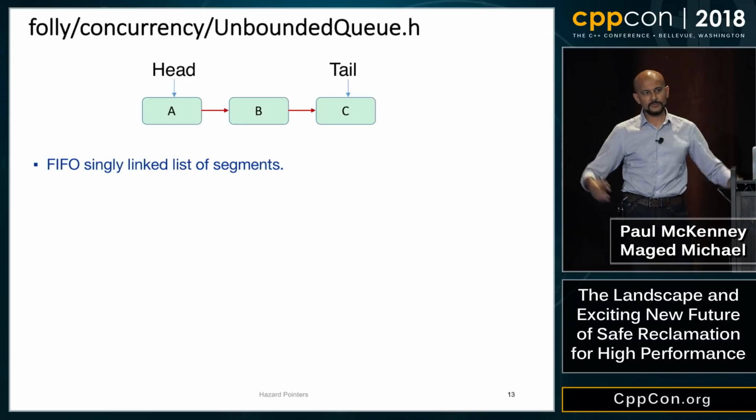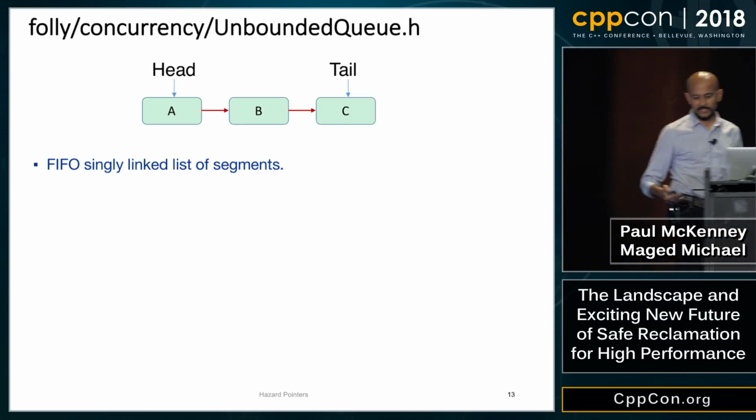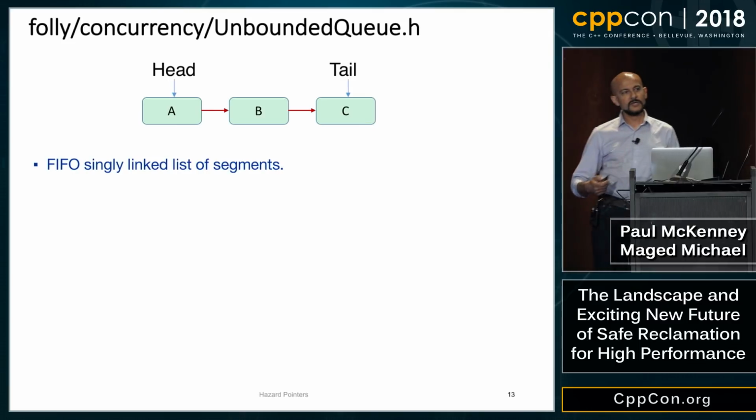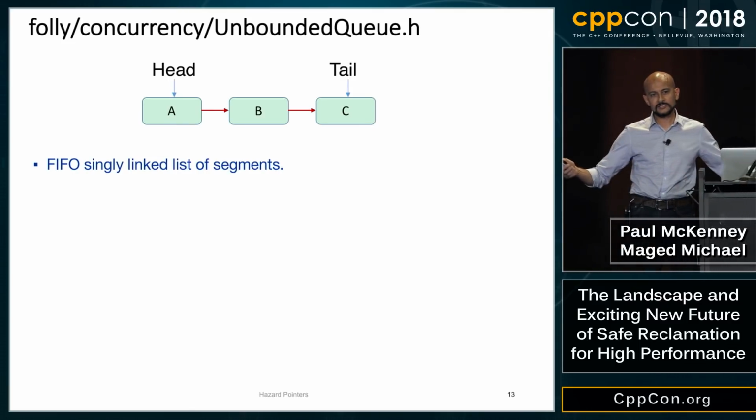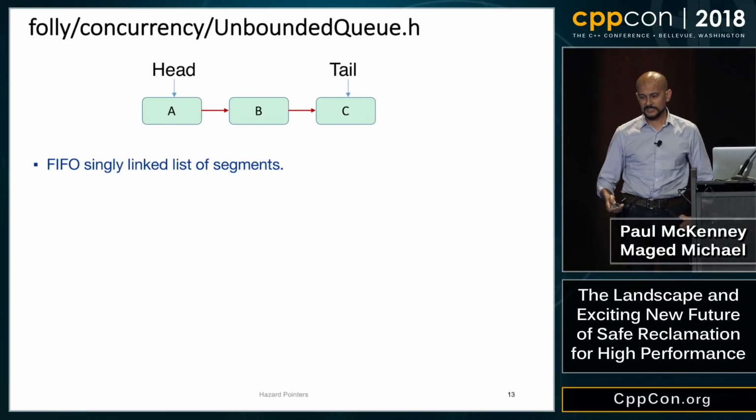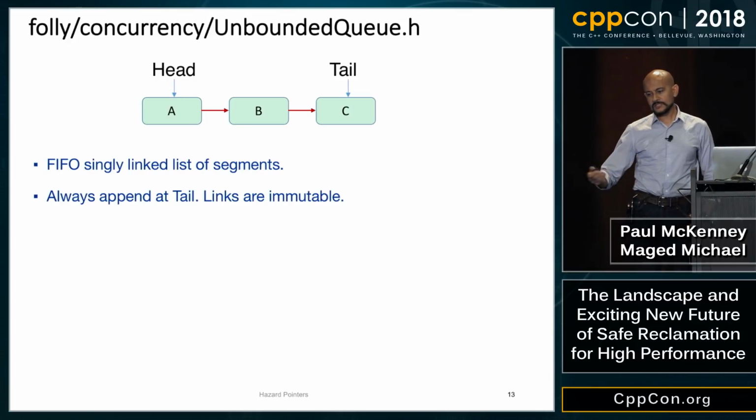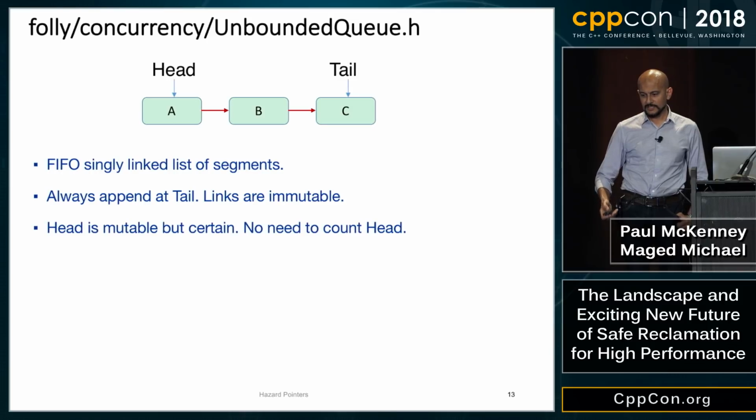Each segment supports some number of queue elements, so the cost of construction and destruction is amortized over, let's say, hundreds of elements. We're always appending to the tail, so the links are immutable in this case.